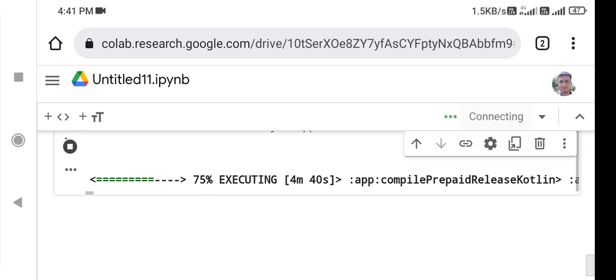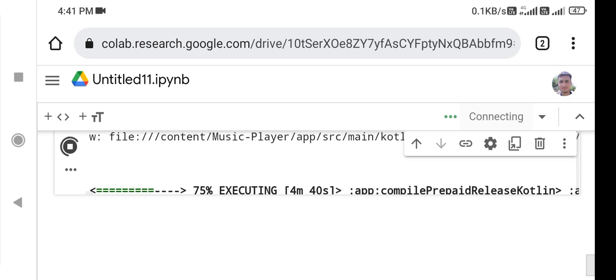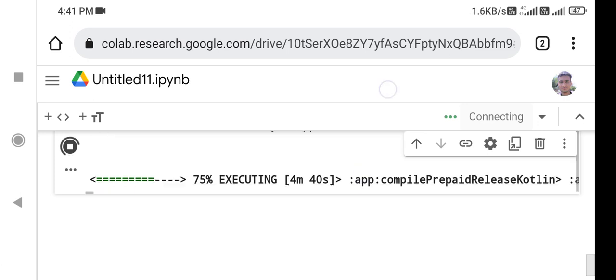So you can see 75% has progressed. Our APK has just completed 75%. I think it will take 2 or 4 minutes more to complete 100%.